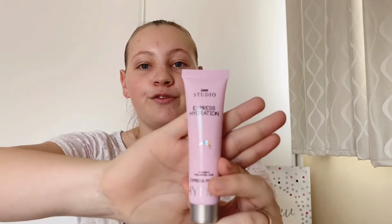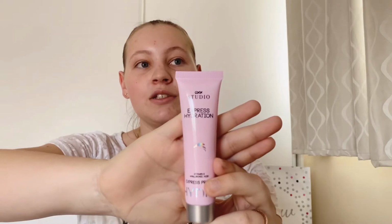The primer that I'm going to be using today is the OXX Studio Express Hydration Primer. I got this primer from Kmart. I think it was about $9. It was fairly cheap, and this primer, I've never had any problems with it. It's never come up red on my skin, and it's a really nice primer. So let's put this primer on.